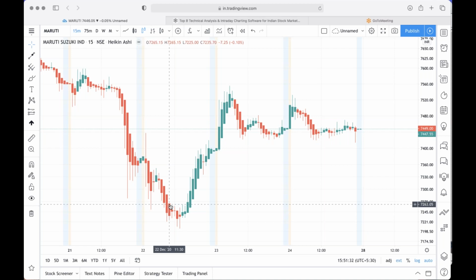These candles are calculated based on the open, high, low, close of the current and the open and close of the previous. It goes through a formula through which these candles take this kind of a shape. They are different in nature, and that's why the conventional Japanese candlestick techniques are not applicable here.